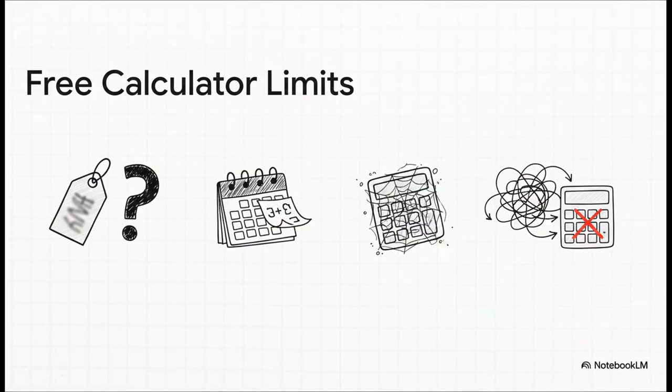The most important thing to remember is that these tools give you an estimate. They never, ever give you a guarantee. They often don't have real-time regulatory updates. So a new trade rule gets passed, a tariff rate changes overnight, and bam, your calculation is suddenly wrong. But honestly, their biggest weakness is that they just can't handle modern, complex supply chains. Think about it. If you're sourcing parts from Vietnam, assembling them in Mexico, and then importing to the US, a simple calculator just falls apart. It can't handle all those layers, leaving you with a dangerously wrong number you're basing your business on.